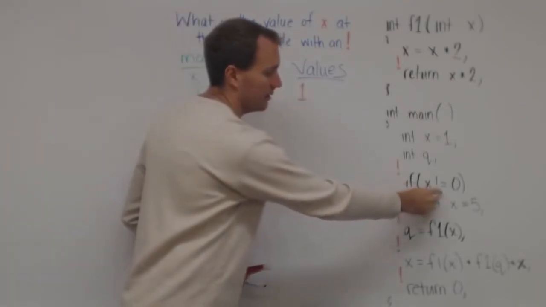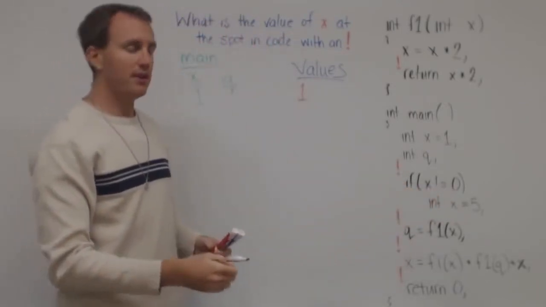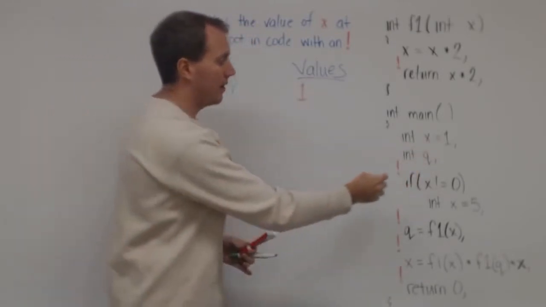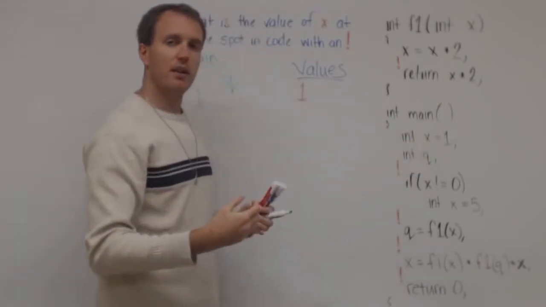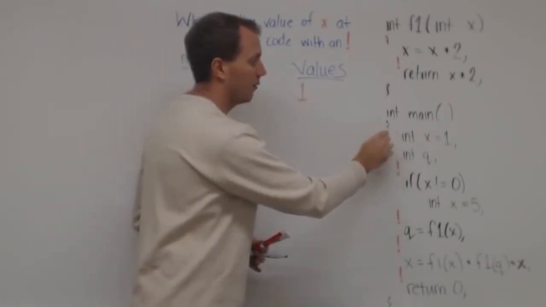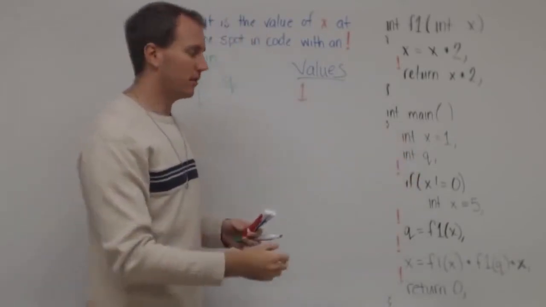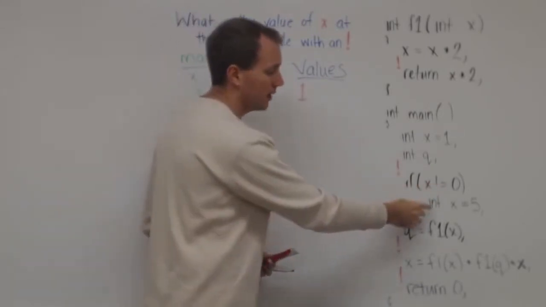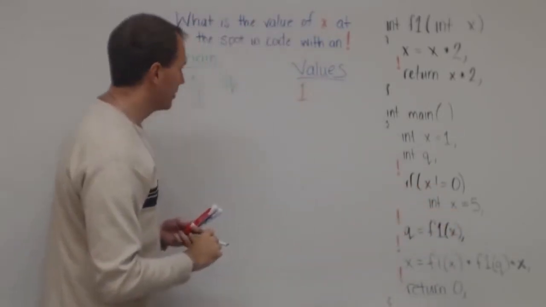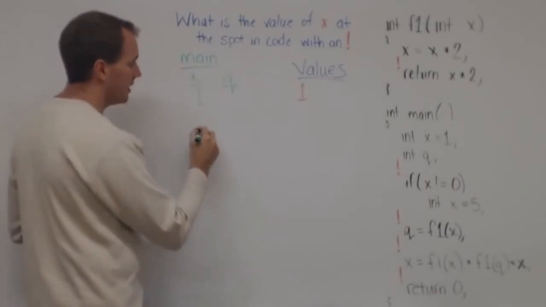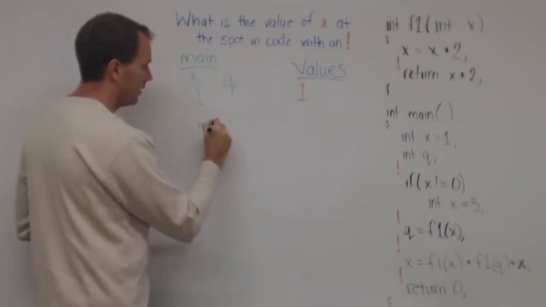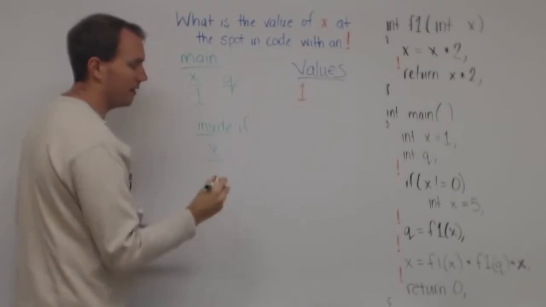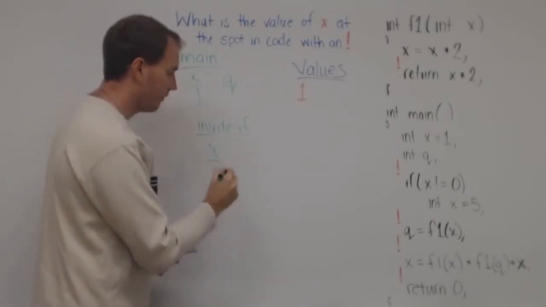Then we say x is not equal to 0. It's referring back to this x because that is the x that's declared most locally, right? The one that's closest in the set of curly braces. So x's value is 1, not equal to 0 is true. We go in here and declare another int x, right? So we have a separate block inside our if, and we have another x where we set 5.